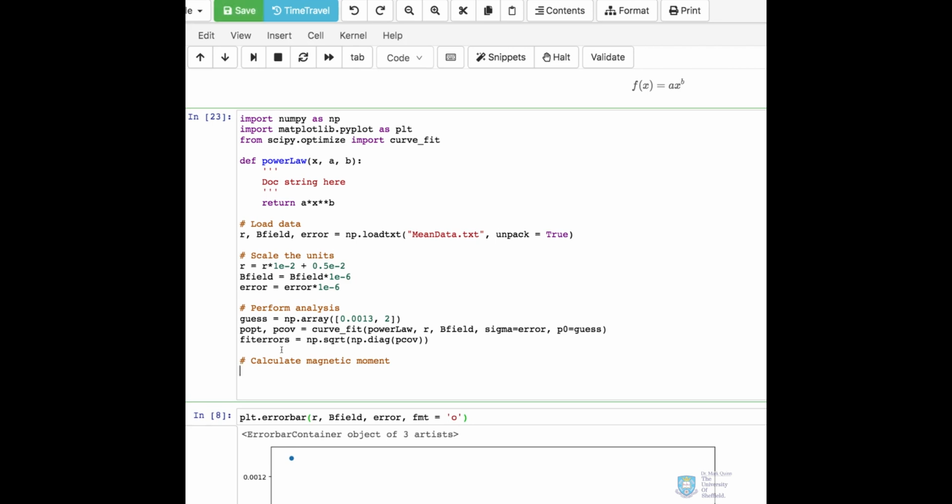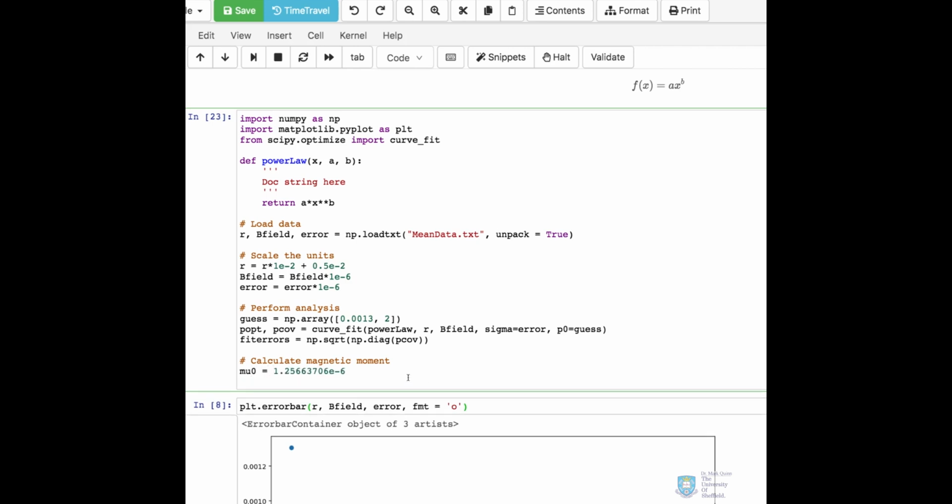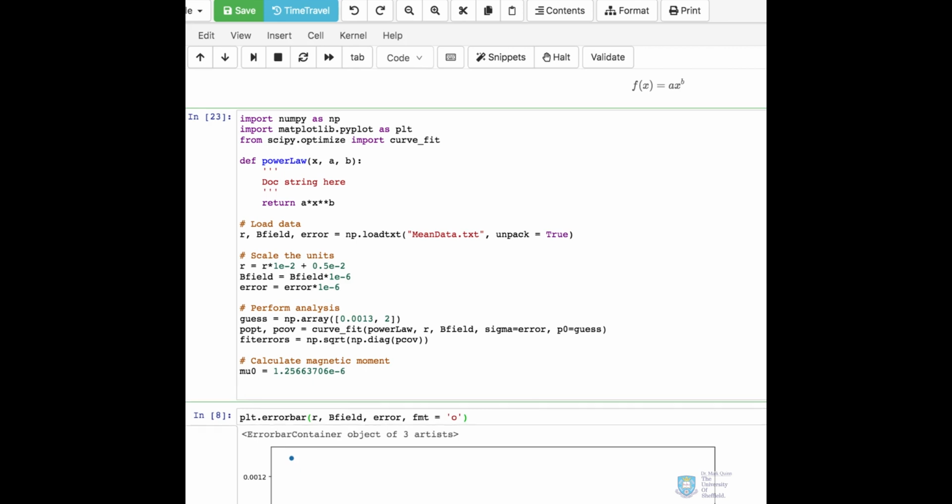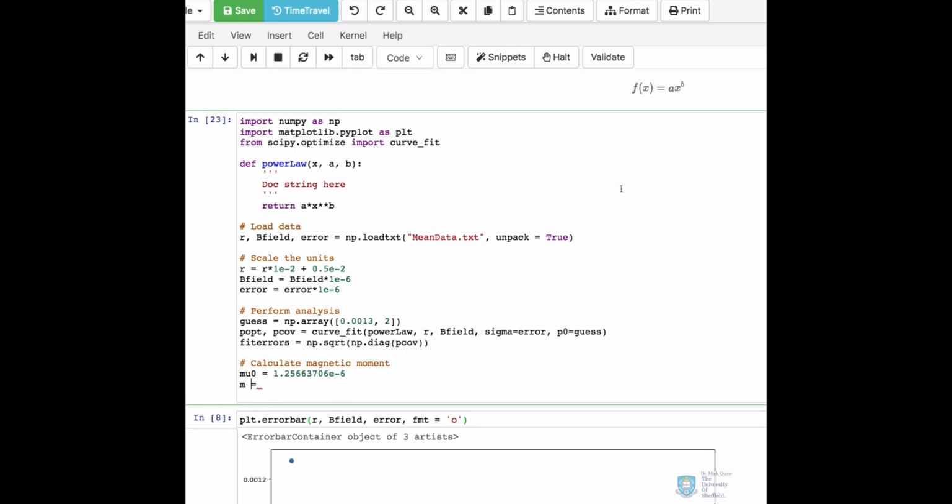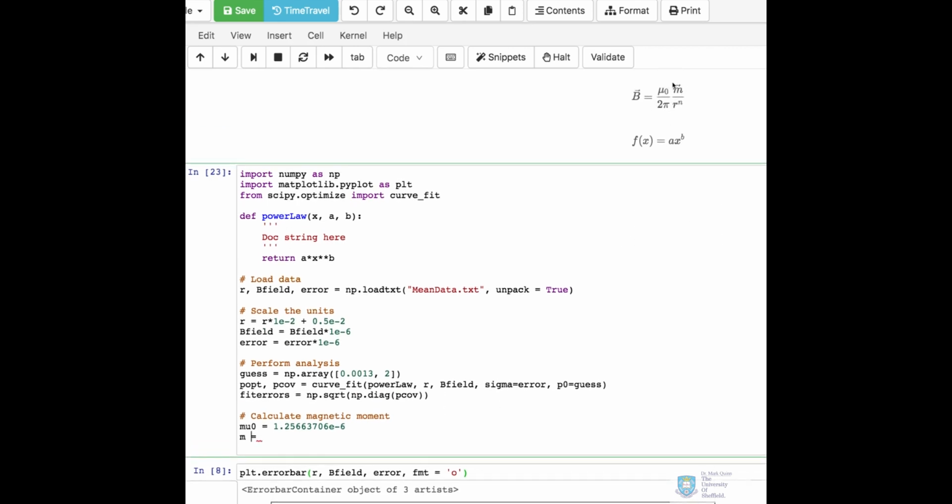So firstly, we'll need a value of the mu0 constant. I'm just going to write that here. So it's a well-known number in physics. It's got a precise value, and we can use that now with p-opt0. So p-opt0 is the optimized value of these 3 constants combined.